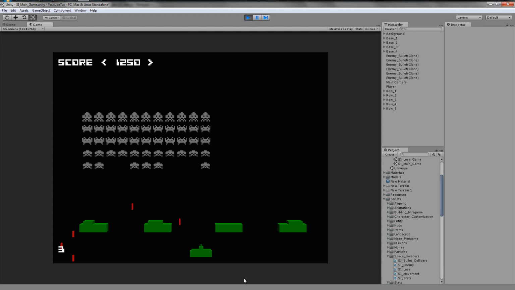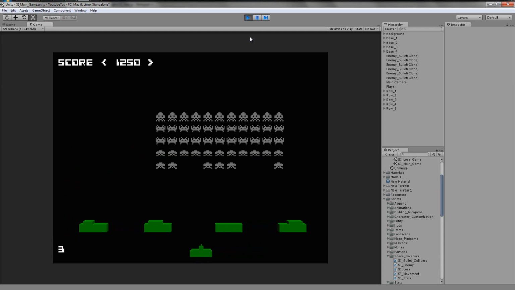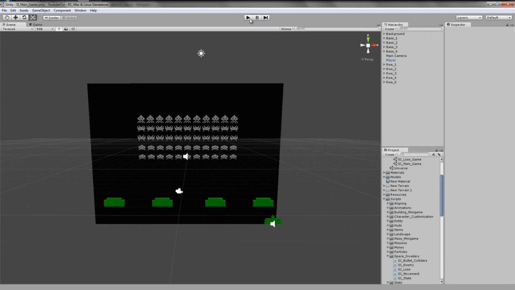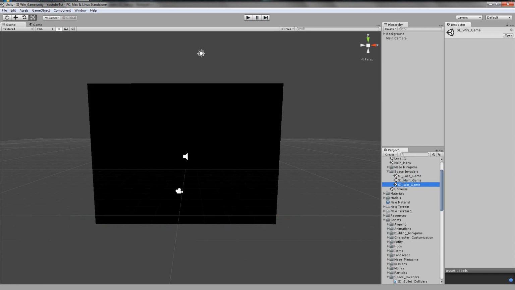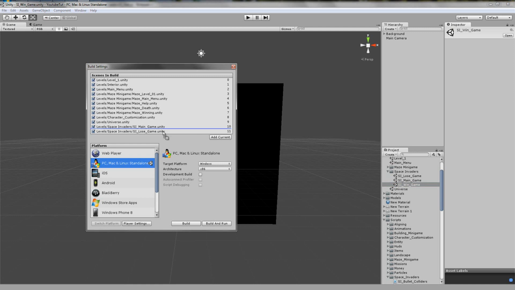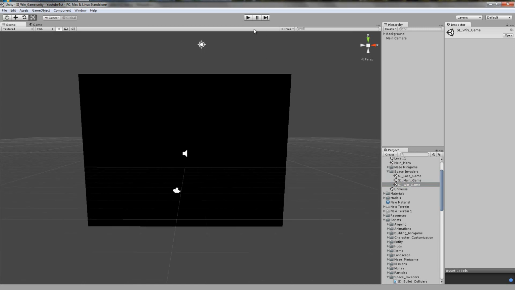So let's think what we've got left. We've got the winning screen, and they need to move down, which will cause a loading screen eventually. Really simple to do again. So what I'm going to do is duplicate the lose screen, because that's all a win screen basically is. So we'll say win game, and I'll open this one up. I'll add it to the build settings to save us time later. So I'll stick it above lose screen. So this will get very, very long eventually, so just make sure you're doing it.